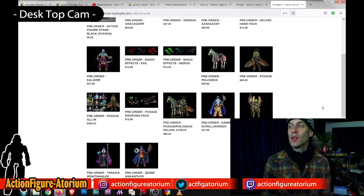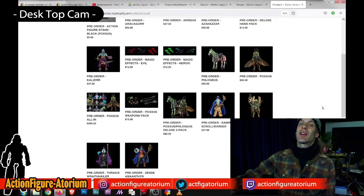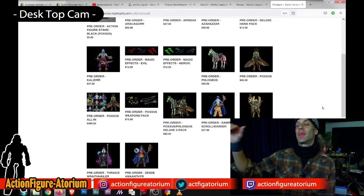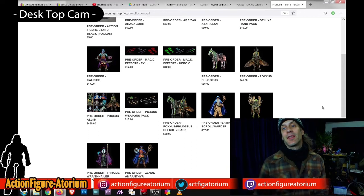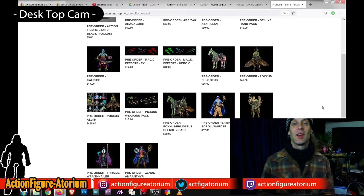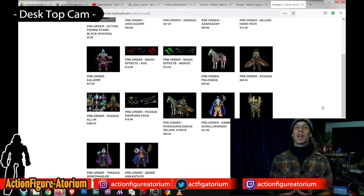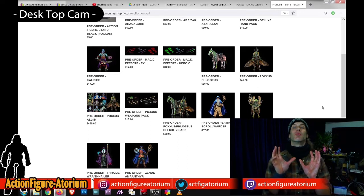He would be a good one to possibly pick up and put away for a long time. We're probably not going to see a lot of these guys for sale on eBay and other sites. The 2 good wizards, of course, they're going to crank out a ton of these guys. I think they're probably going to sell the most of the 4 wizards, the good guys and the bad guys. I wouldn't be surprised if people just bought those 4 and nothing else, because for $37 each, I think you're really getting the most for your money. And right now, what people want, for end consumers, not resellers, is the most for their money, so I think they're going to sell the most of those.